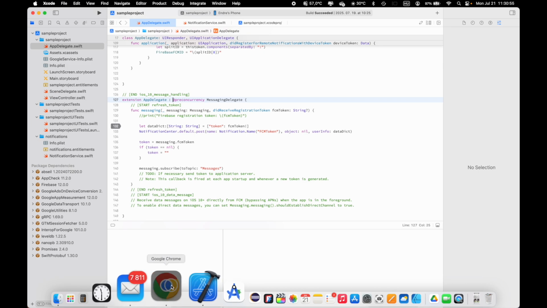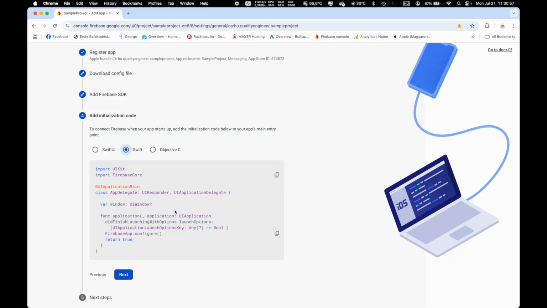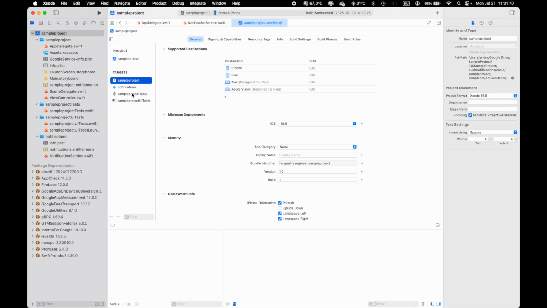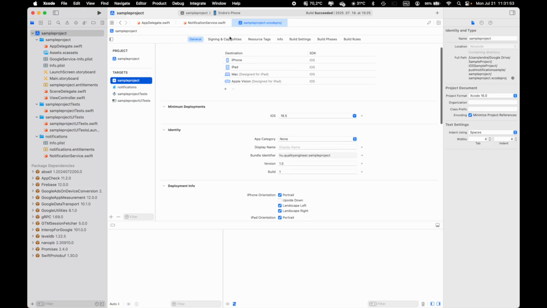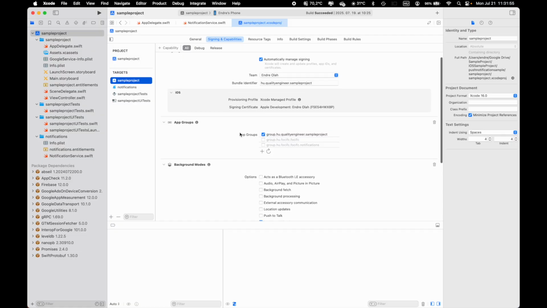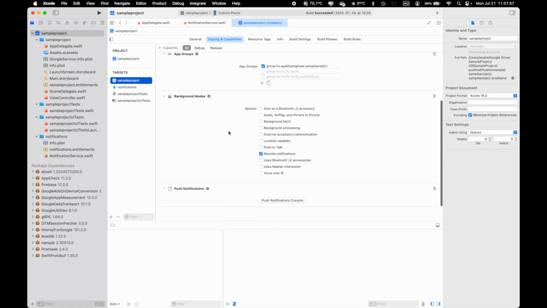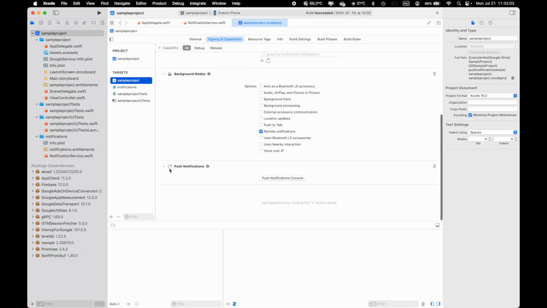But the main important thing is to go to your application targets, and you have a bundle identifier, and at the signing capabilities you need to have, for the background modes, the remote notification, and you also need to add the push notifications.